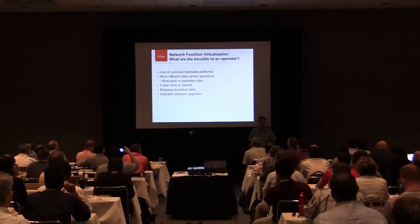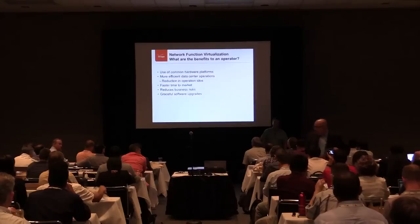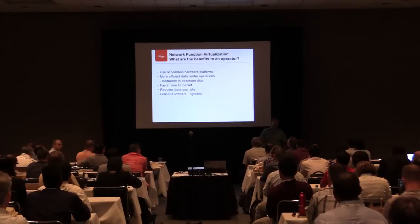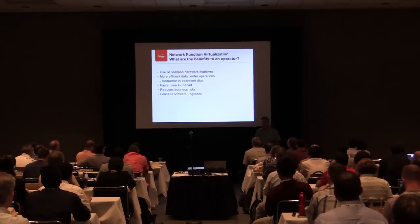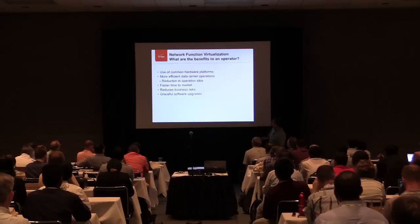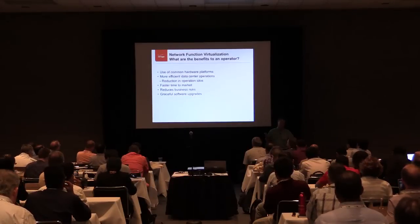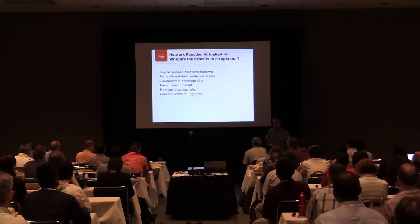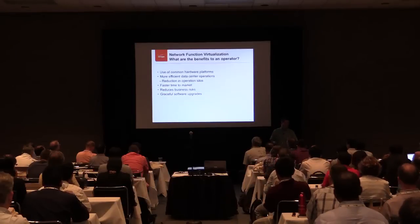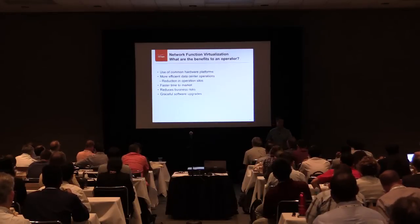Common hardware platforms - part of our goal is to reduce these special-purpose, purpose-built hardware environments. If you look inside these frames of equipment, it turns out they're often common hardware built by lots of common hardware vendors and server vendors, but built in a specific configuration for a special purpose. We'd like to have more of a general-purpose environment that we can leverage with different software components, achieve faster time to market, and reduce business risks. Our average deployment time is six to nine months, and we'd like to reduce that by an order of magnitude to deploy a new service.